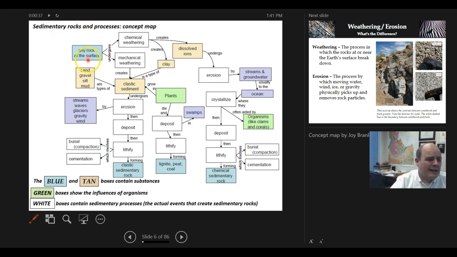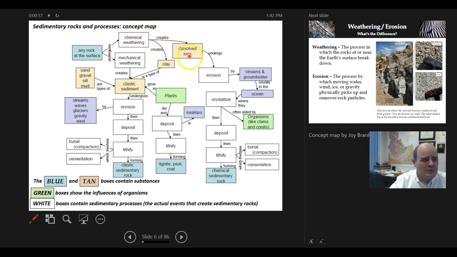As any rock at the surface undergoes a type of weathering, and we'll talk about each of these points a little bit later. So my granite that I have here could actually be slowly weathered or broken down, and it could be done either chemically or mechanically, physically broken down into smaller pieces, or chemically dissolved and broken down. Okay, so let's go the chemical route first.